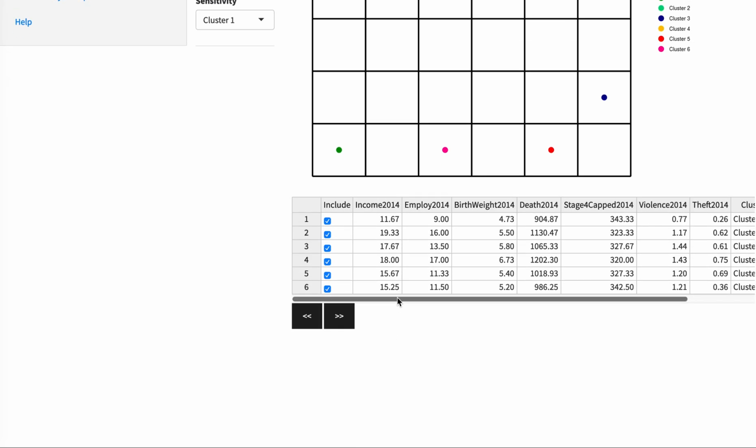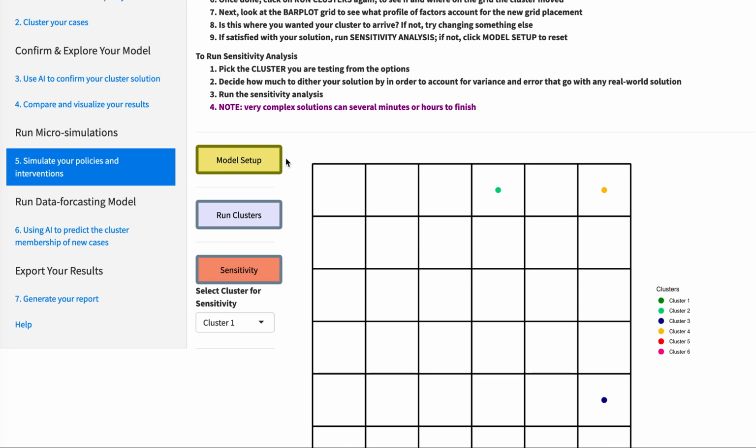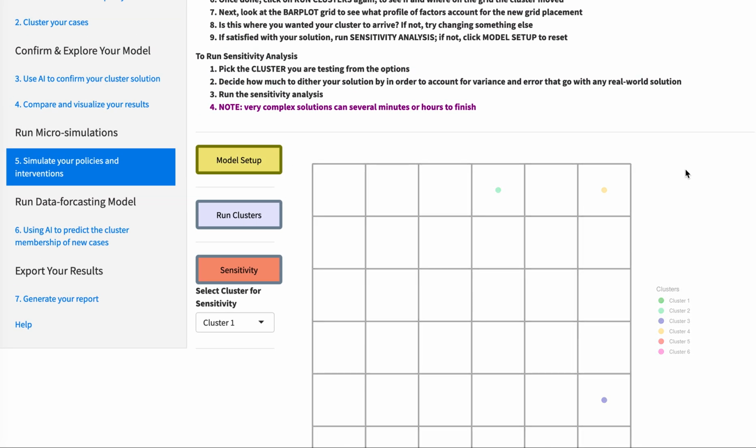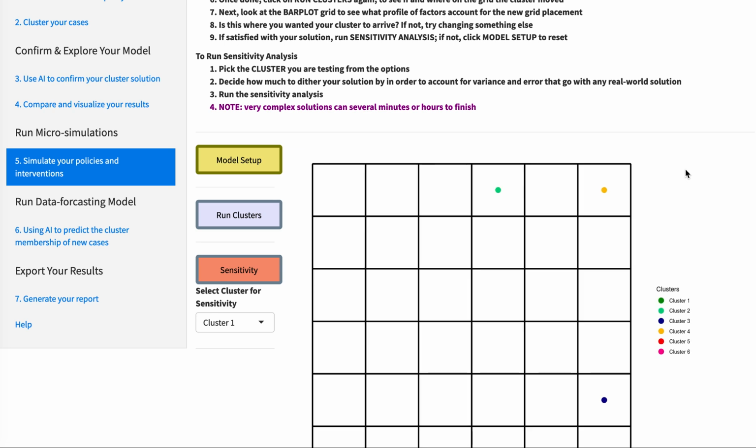So we see that a singular intervention into, say, income or employment with a slightly improved intervention into education is not sufficient. One of the things that seems probably very important for this cluster is to also bring down violence. If violence, for example, in the area could be brought down, we can see if that, in addition, would provide the type of impact that we're looking for.